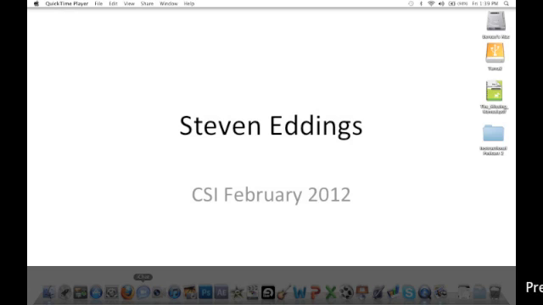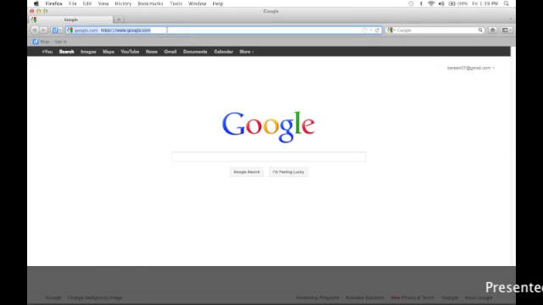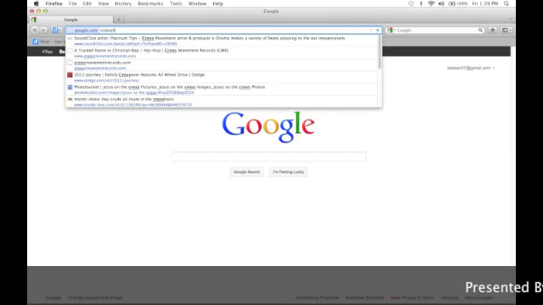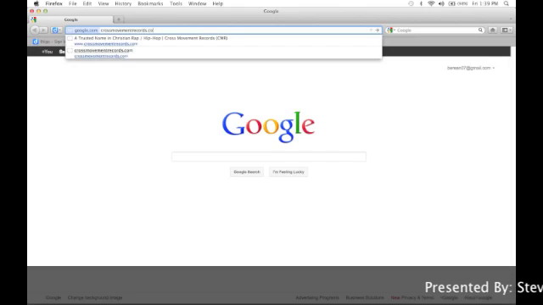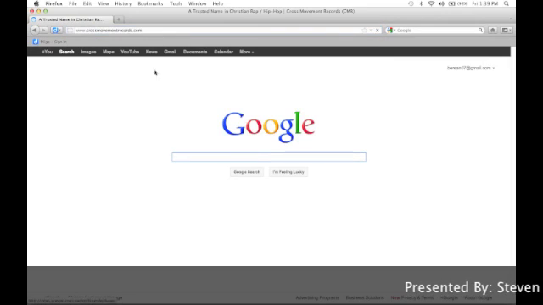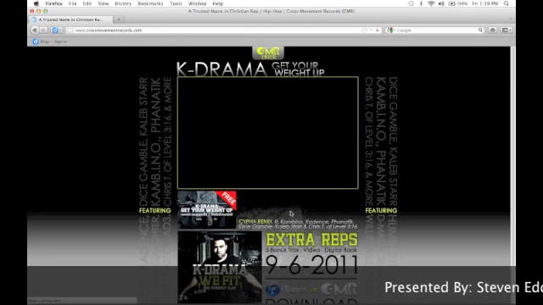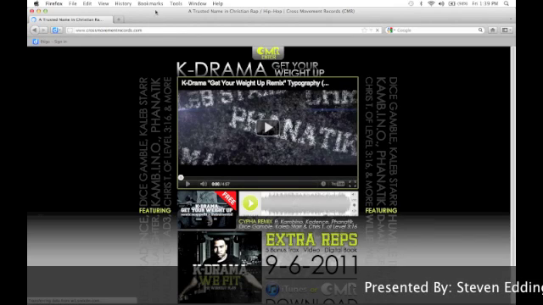Next thing we're going to look at is adding and deleting bookmarks. Alright, once again, I'm going to go to Firefox. I'm going to go to my next favorite website, which is crossmovementrecords.com. I'm going to click on that. It's going to take me to their website. And I'm like, you know what? I'd like to have this as a bookmark.